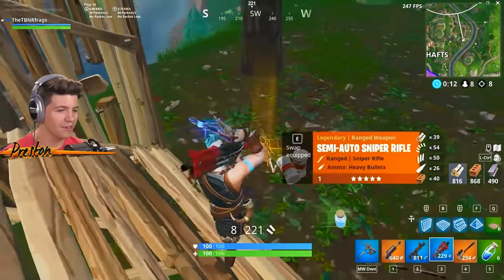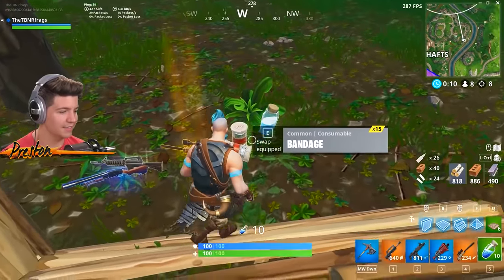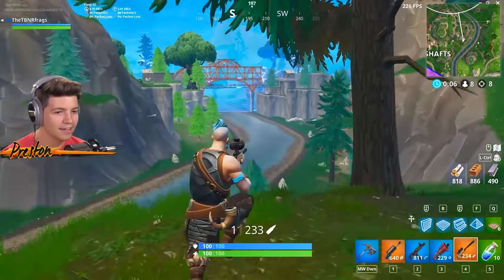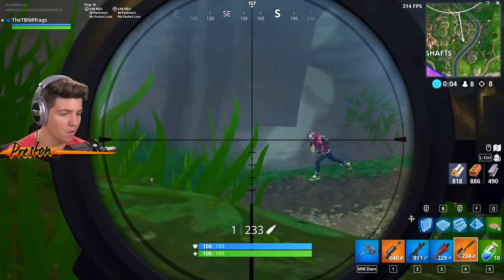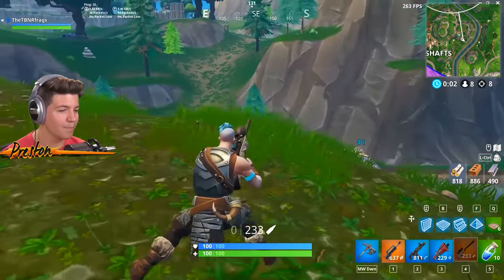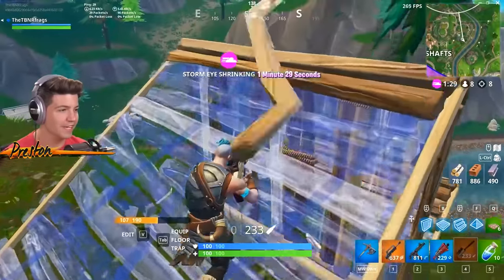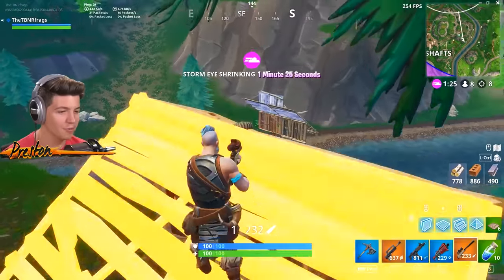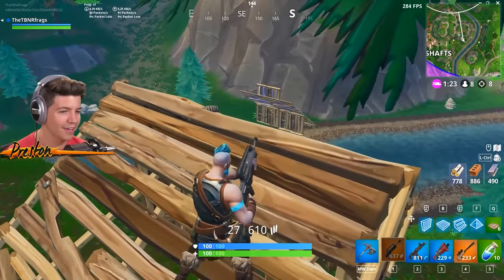What did this guy have? All right, he had minis. I mean, he wasn't decked out or anything like that. Oh, boys, wait, what is this guy doing? He jumped at the literally perfect timing. I can't even begin to fathom how perfect that jump time was, bud. He's probably waiting for me to do exactly what I'm trying to do to him.